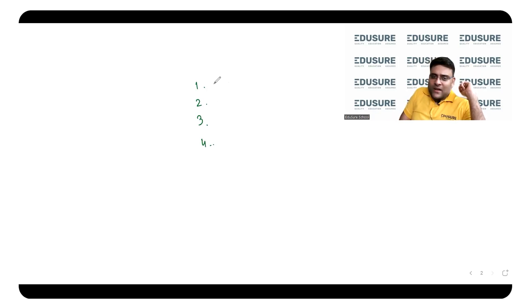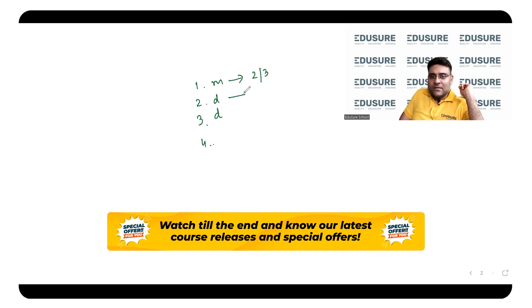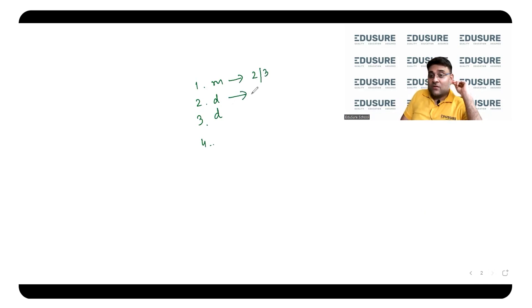Now supposing 1 is M, 2 and 3 are difficult questions. The first one you did, it took you 2 to 3 minutes. Second question, it's a difficult question for you, you're not very comfortable with the topic. It took you 10 minutes, 15 minutes, and you have not been able to solve this. Frustrated, you skip this. Then you go into the third question. Third question is also difficult. Again you spent 10-15 minutes and you couldn't get the answer. Difficult, difficult, difficult. Half an hour of the paper has gone and I have not solved any question.